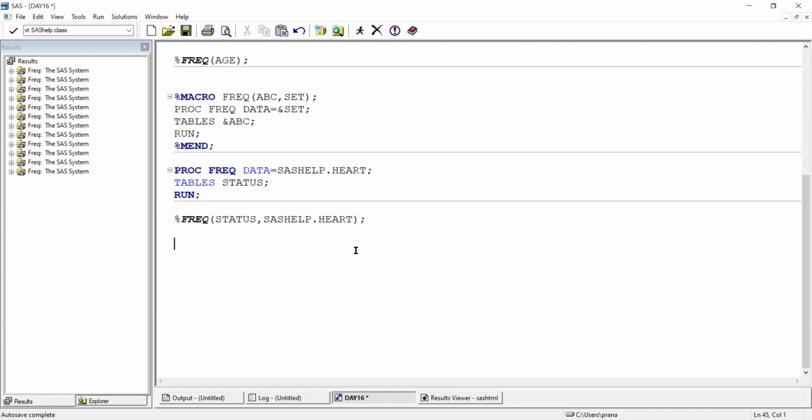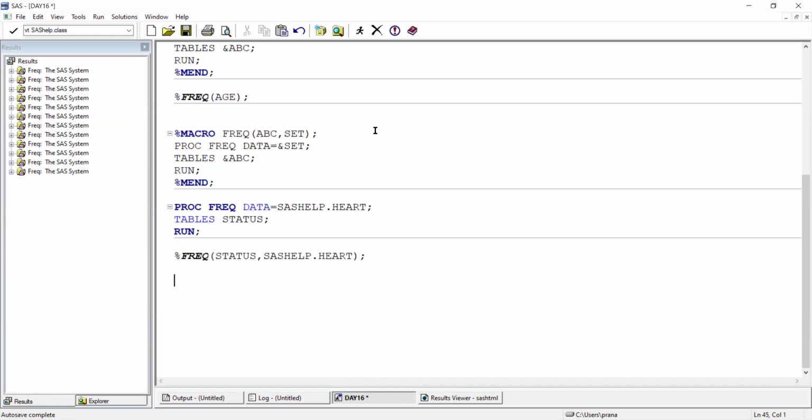So next, here we have so many ways to create the macro. Here we created it with parameters. So inside the brackets, what we are giving is called a parameter. We are creating macro variables in the macro.